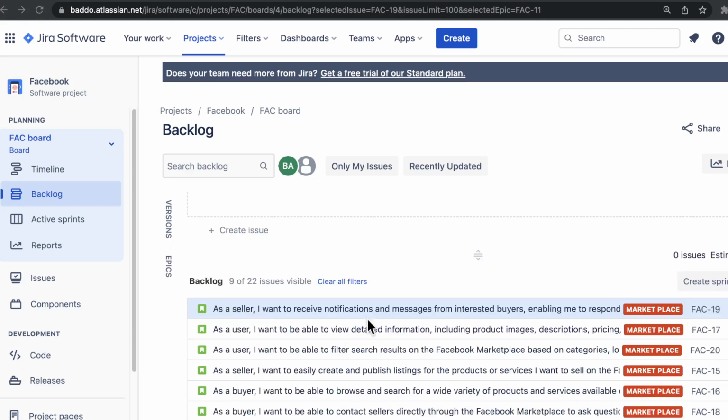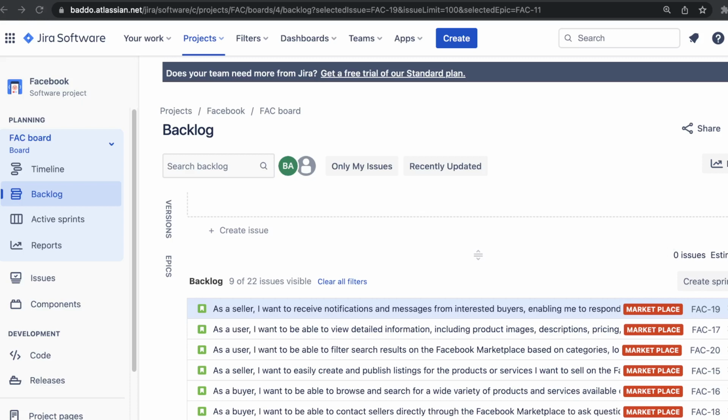So from here, we will send them to sprint for sprint planning. Okay, we will make them sprint ready, and then we will do assigning developers to the various user stories. In the next session, we'll be talking about backlog refinement, where we do all these and then we push them to the sprint.